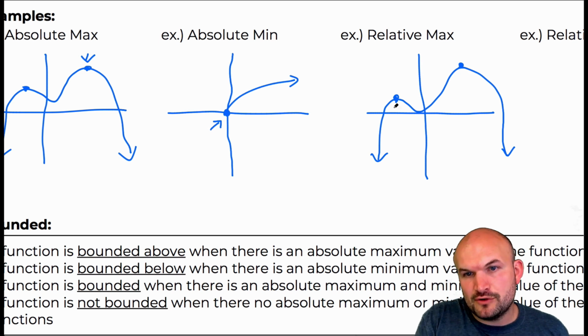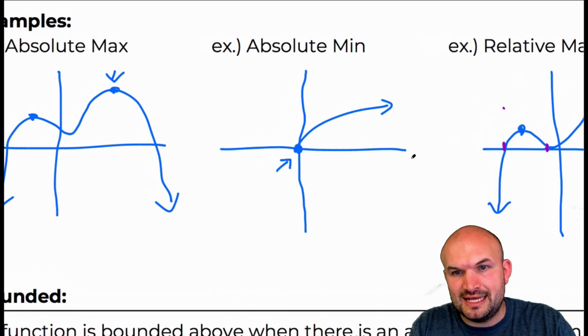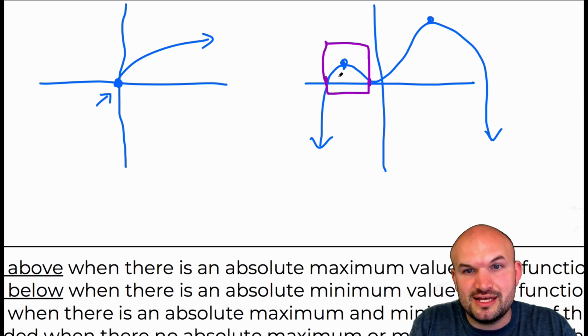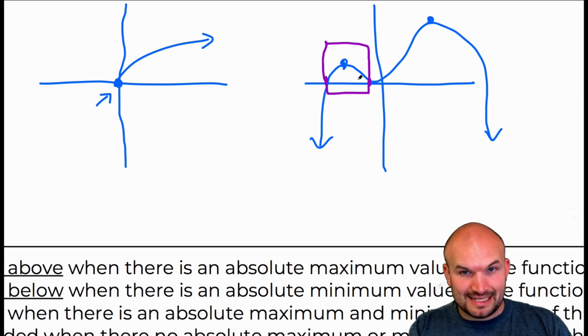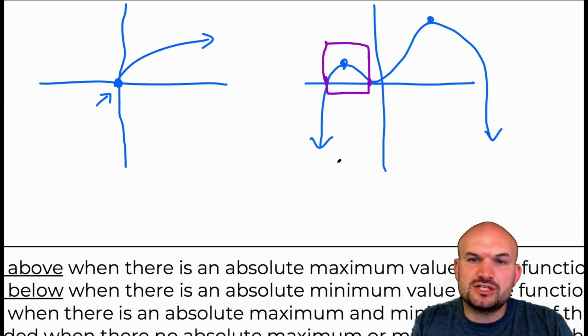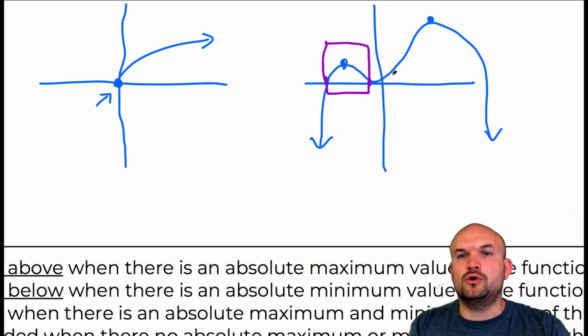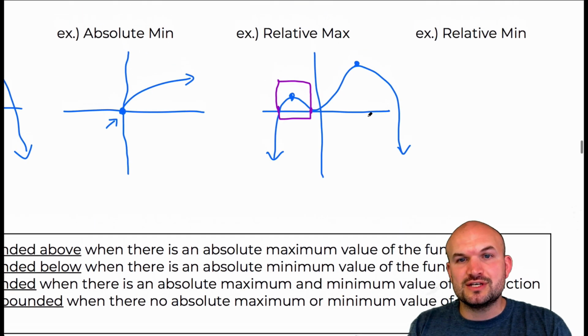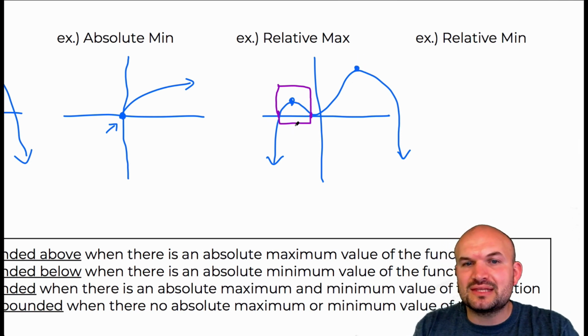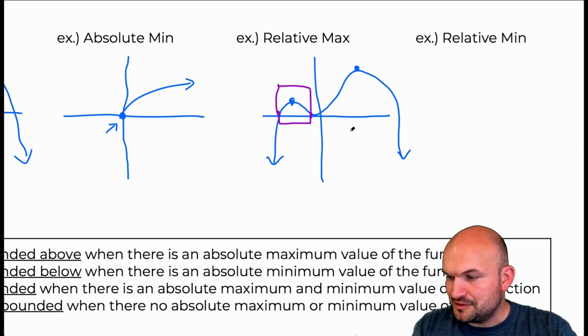So you can see here, if we were to create an interval, let's say the interval from here to here. And if we just zoomed in on that interval, and just look, from this value to this value, right? Just zoom in, maybe make our graph look just there. If you zoom in on that local picture, you can see that that is a maximum point. So therefore it's called a relative max because it's relative to the whole graph. Obviously, as you zoom out, you can see that there is a higher point there, but when zoomed in, relative to the graph, that is a maximum value.